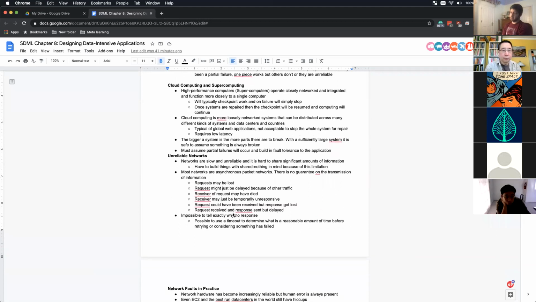As I was mentioning earlier, as you add more and more systems to a cloud compute network, eventually you are basically guaranteed a failure. As you grow more and more, it's more likely that more things are broken, but you also have the benefit of other systems to fall back on potentially. And so you have to assume there's at least some failure at all times, and you have to build some sort of tolerance inside of the application.